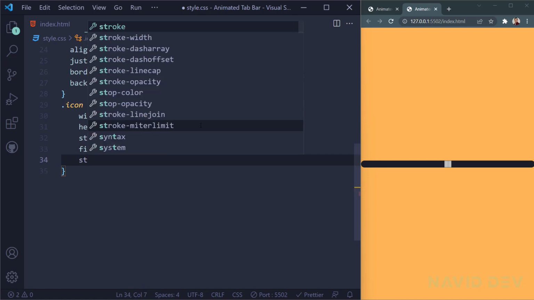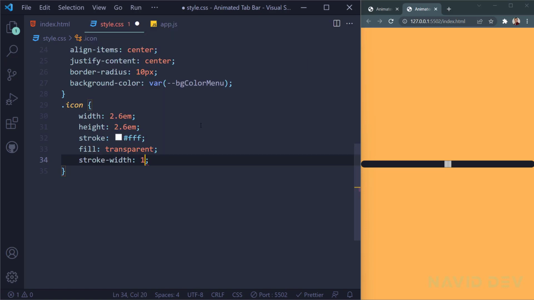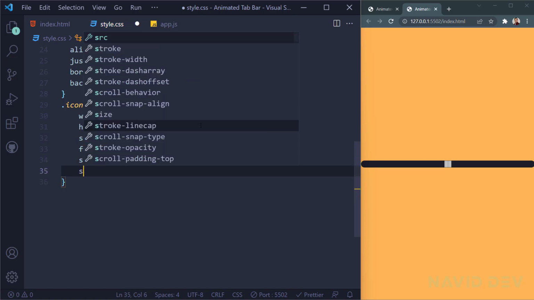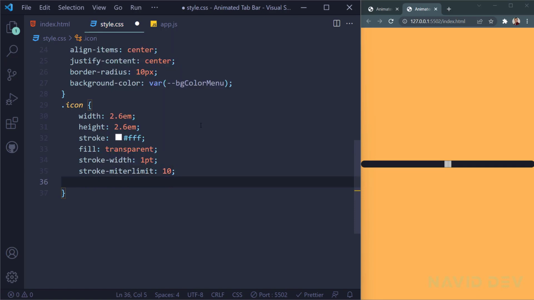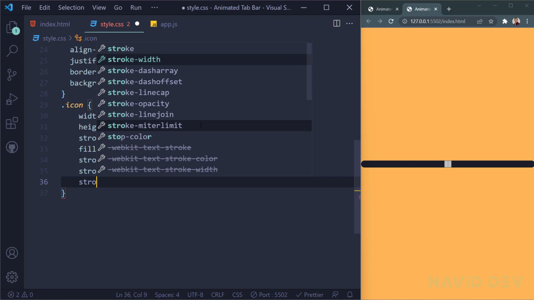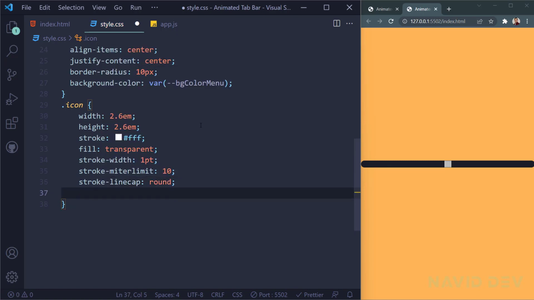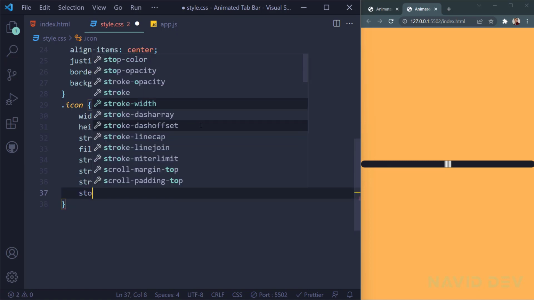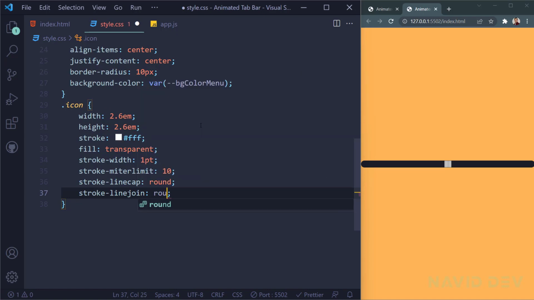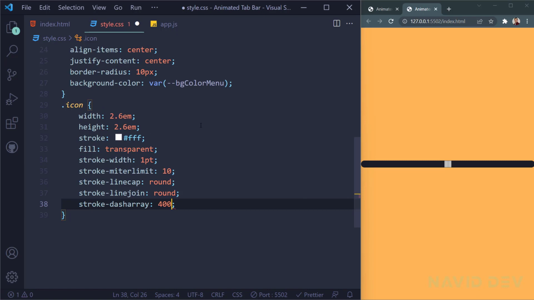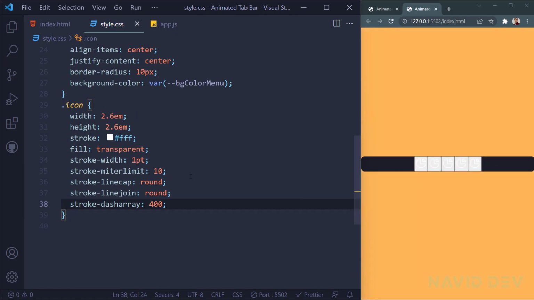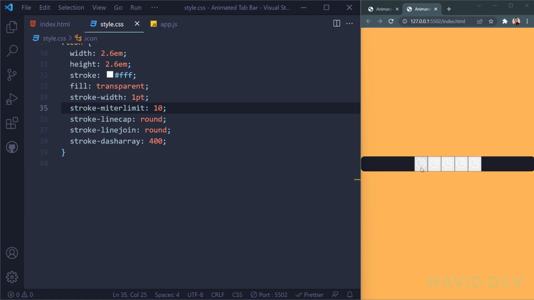I say stroke-width 1pt, and I say stroke-miterlimit 10. I say stroke-linecap round, and I say stroke-linejoin round, and finally I say stroke-dasharray 400. I hit save. Okay, now we can see that icon that we added to our project.